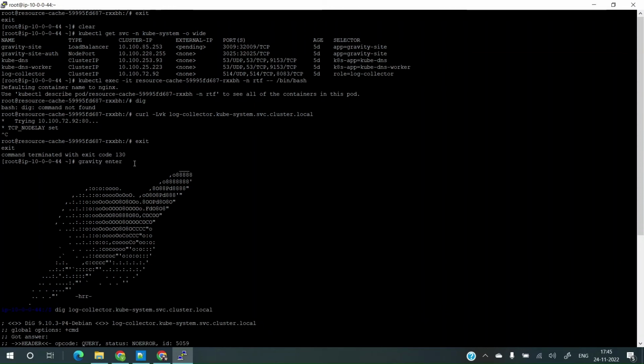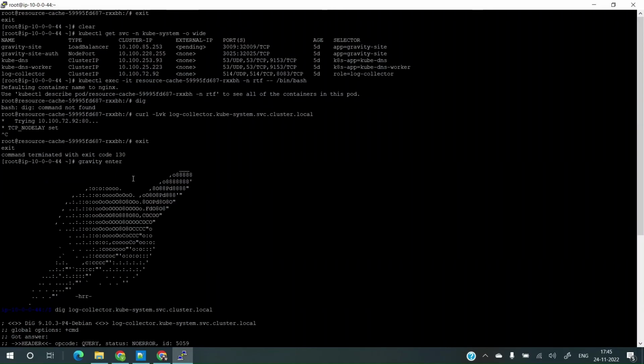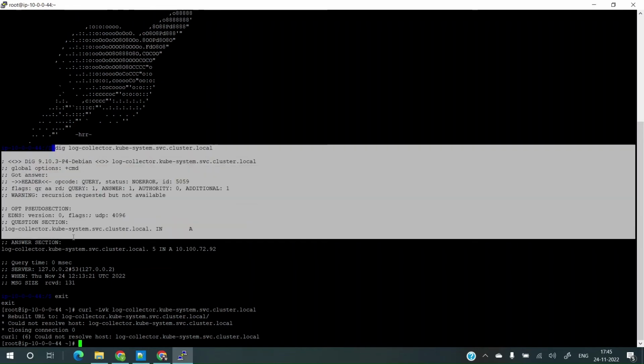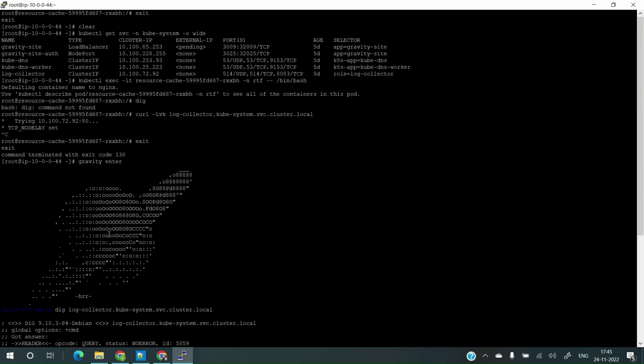If you remember the diagram, the very first thing that happens is that on the nodes, all the three nodes, the planet container is created. And inside that planet container, the Kubernetes cluster is created. That is the reason we were able to do the curl command from the planet container to the pods which are in the Kubernetes cluster.